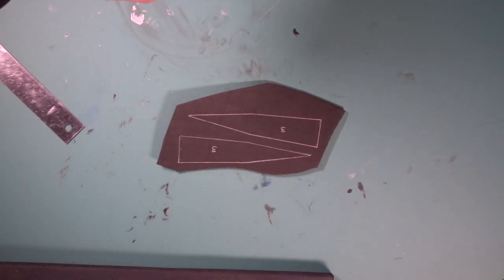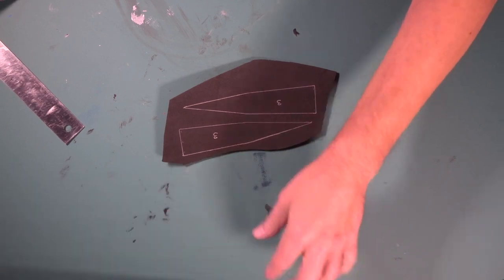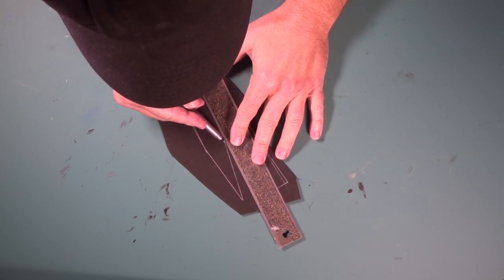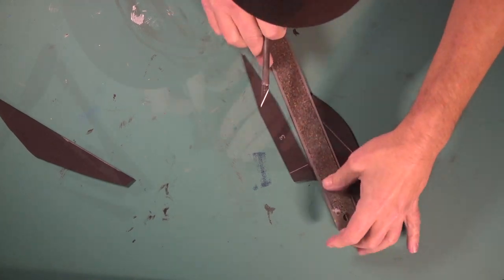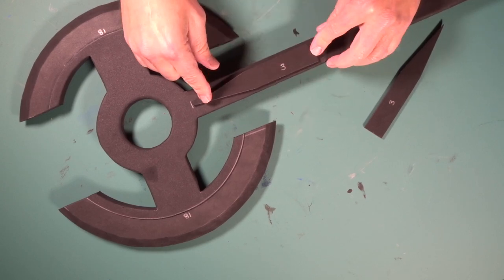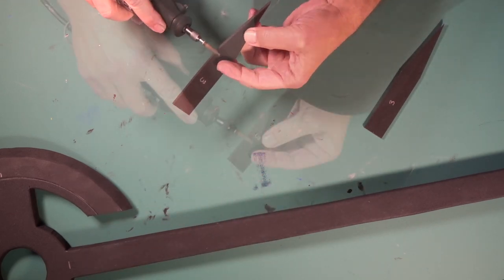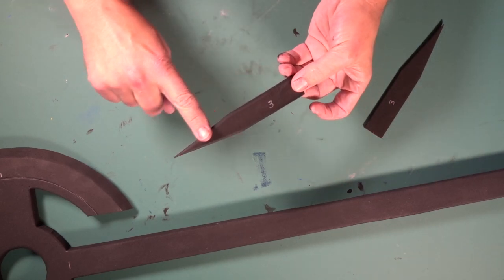All right, now we're gonna do these little 3 millimeter pieces, but we're adjusting the width of it a little bit because we want the edges to sit just to the inside of this diameter. So, just like that. Okay, now we're gonna come right up to the bottom edge of that circle and put the tip right there and stick it in just like that. But what we're gonna do first is get our Dremel out and round the outer edge off just a little bit. Okay, there we go. We got a nice softened edge.